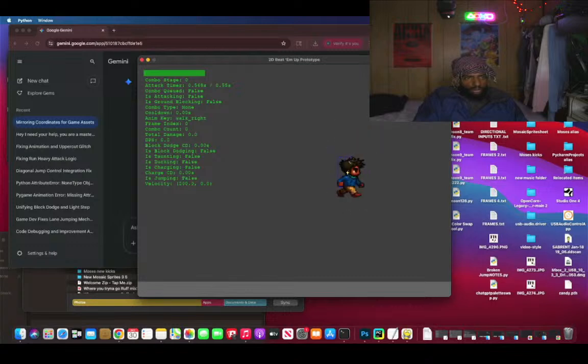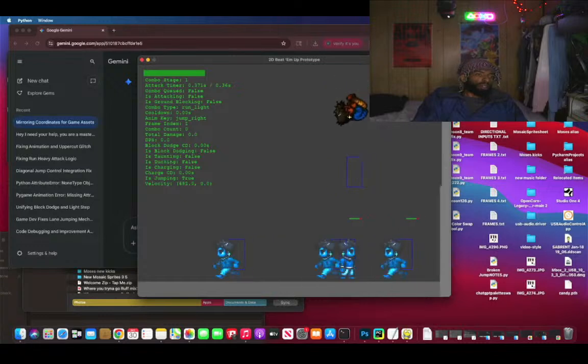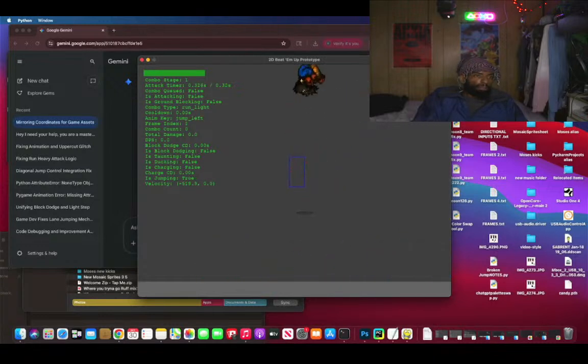That's hard. That is hard though. The uppercut. The slide too. That slide is actually his signature move.